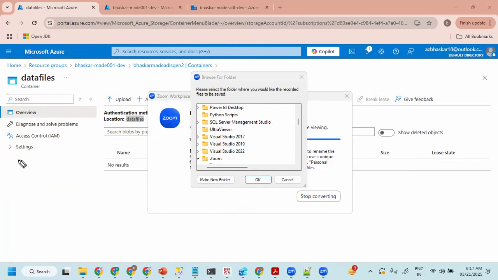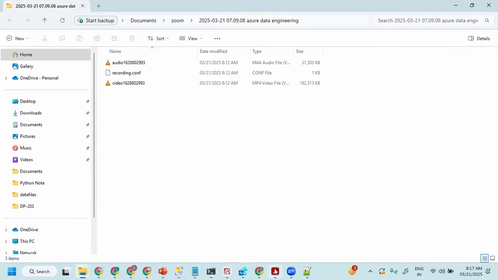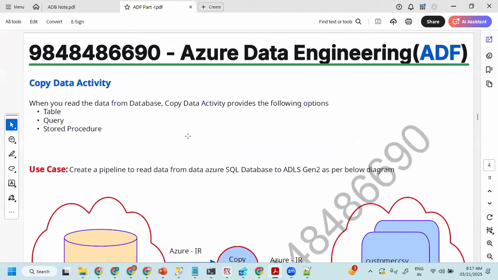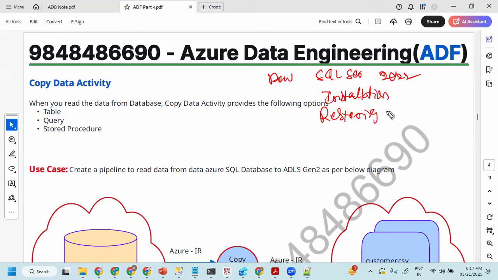Now I'm just going to show you how we can connect with SQL Server. In my system, I have already installed SQL Server, and I'll share how to install on-prem SQL Server. Just go through that recording. It covers downloading SQL Server 2022, the installation approach, and restoring some sample databases, which I have shared in my Google Drive.